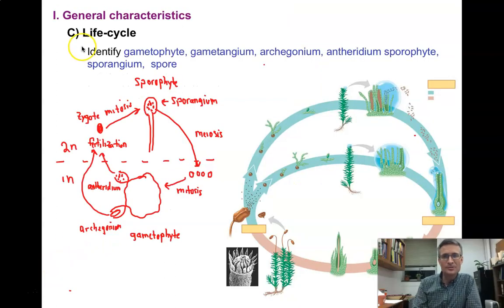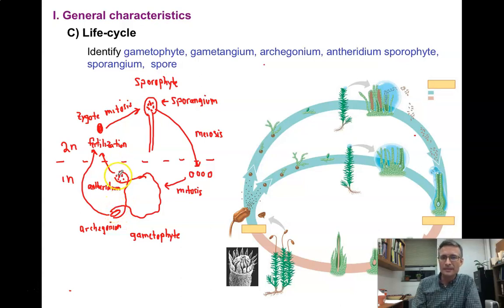Our third feature, of course, is the life cycle. And remember that all plants have the same general life cycle. So here's a quick reminder of what it is. So we have two parts. We have a 2N generation, we have a 1N generation. And so if we have a gametophyte over here, which I've shown as sort of a general amorphous gametophyte, like one of our liverworts over here, it can produce gametes, it can produce sperm cells in an antheridium, which is the male gametangium or the male gamete container. It can produce egg cells in an archegonium or the female gametangium, the female gamete container.